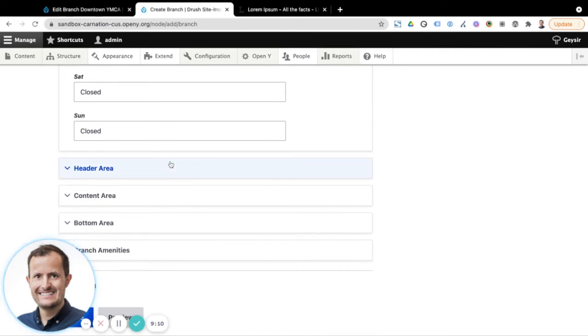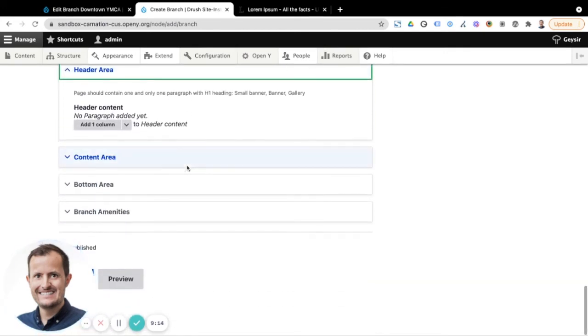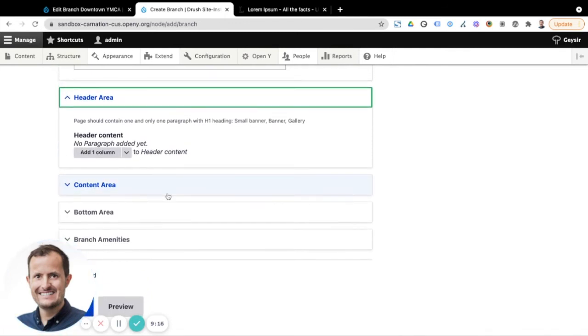So there are our hours. We've added them in. That's great. And then we're coming to the next three sections, which are really the main content for the page here. In the interest of video length, I'm not going to add any content to this branch page, but you could be adding a banner here.